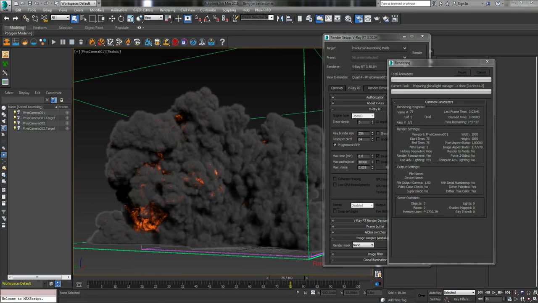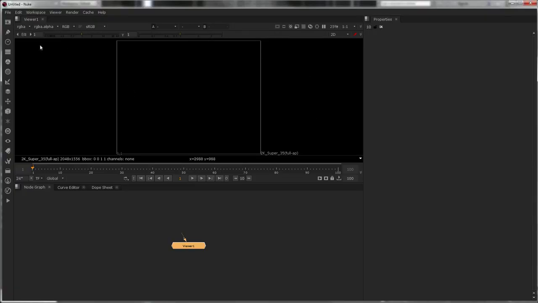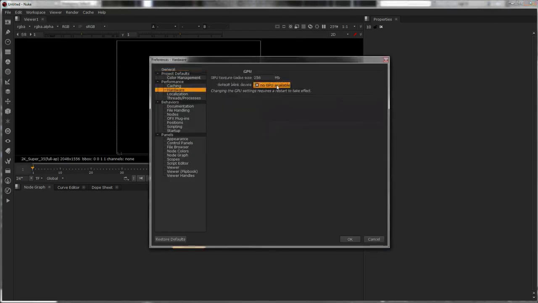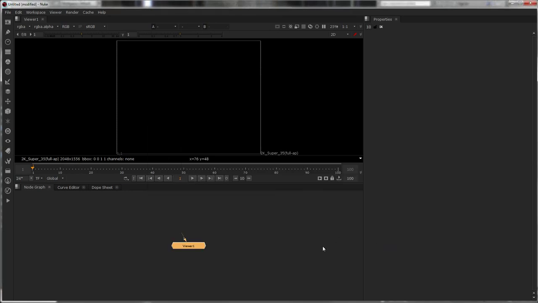So let me run you through another problem. We're in Nuke, okay? Now let's assume in Nuke, you want to make sure it's running on your GPU. You go to your hardware, boom, no GPU available. Why is that? Well, this is not an AMD problem. It is not a problem with the card or the driver. This is a Foundry problem, okay? I know support is coming in a future version, probably Nuke 11, because they made that public about a week ago. But as of this moment, none of the AMD cards are supported in Nuke at all. You can do stuff, and it'll still behave the way it normally does, but you're not getting any sort of optimization for the GPU. So that's the first thing that I've noticed.